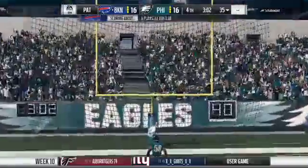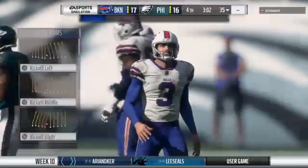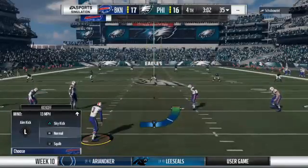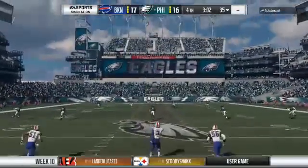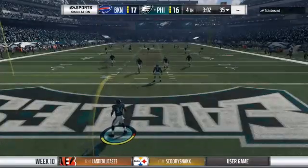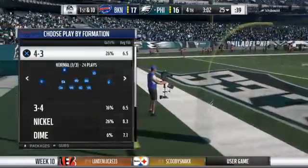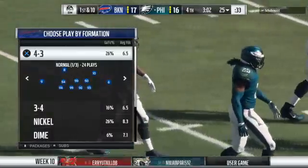Boy, it's nice to have that big, reliable target you can go to. Each and every time. A lot of people see that position as a fallback. Throw it to them when all else fails. Not at all. This guy can make plays, and that's exactly what he just did. Yeah, play here for a touchdown. And this will be a touchback as that sails over the end line. And out now come the Eagles. And after the field goal last time, we'll see what they can get here.